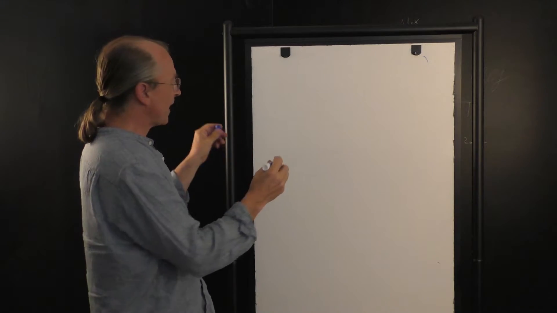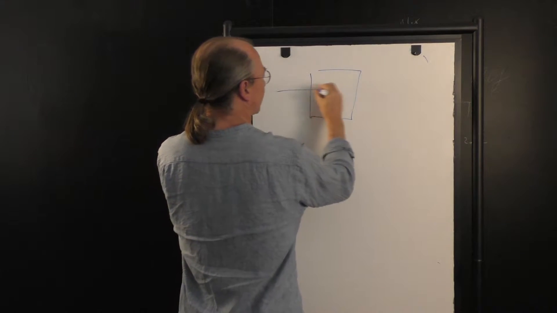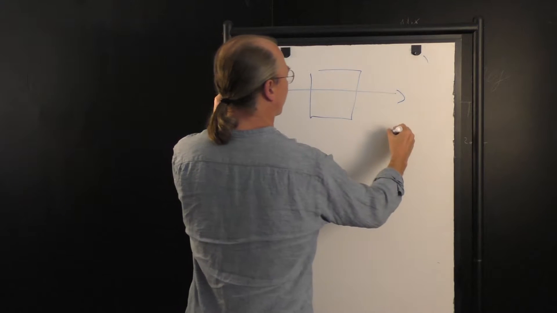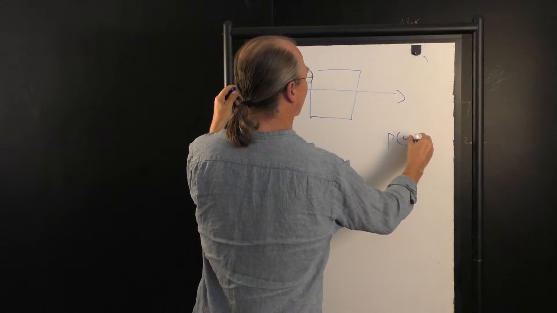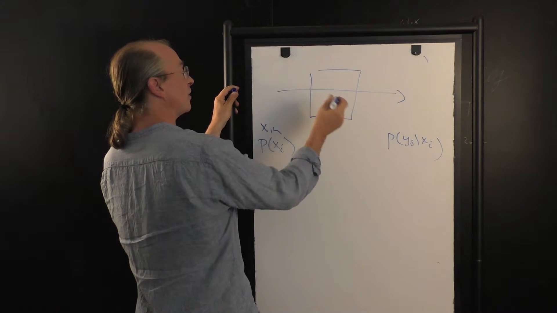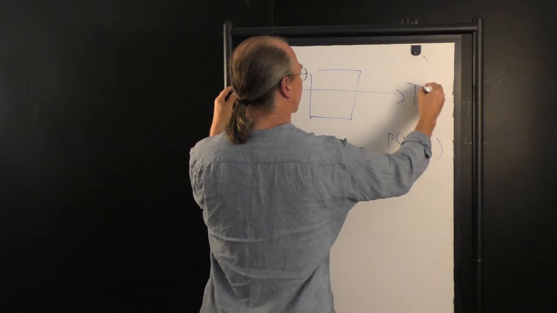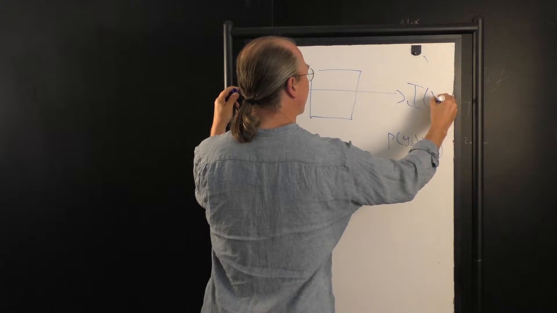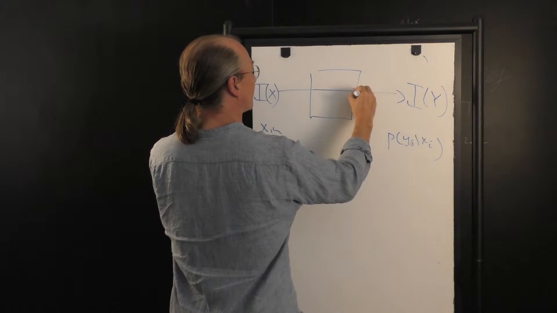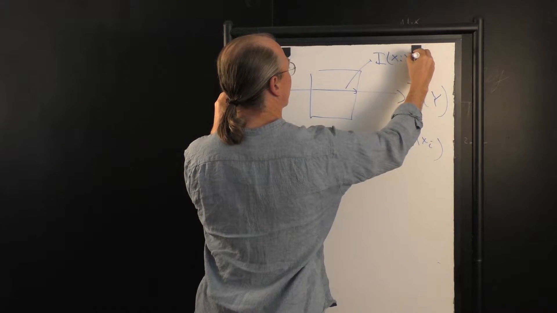So there are some fun examples of this. A nice way to look at this picture is that here we have this channel, we have x in, we have p of x sub i. Here we have the output, we have p of y sub j, y out given x sub i in. And then we have the associated mutual information. So here we have i x, this is the information in. Here we have i y, this is the information that comes out. The information that goes through the channel like this is the mutual information between the input and the output.